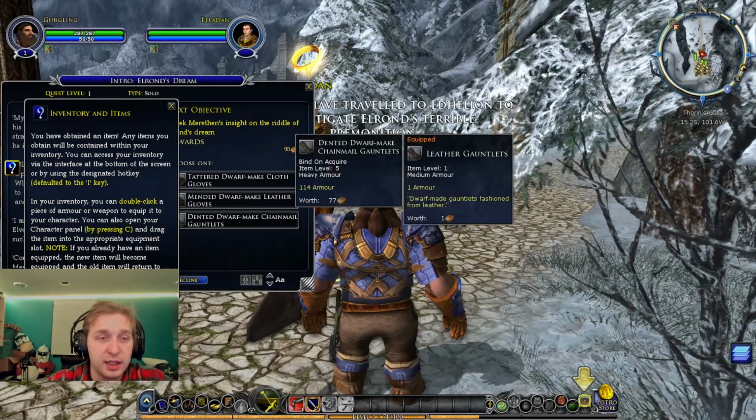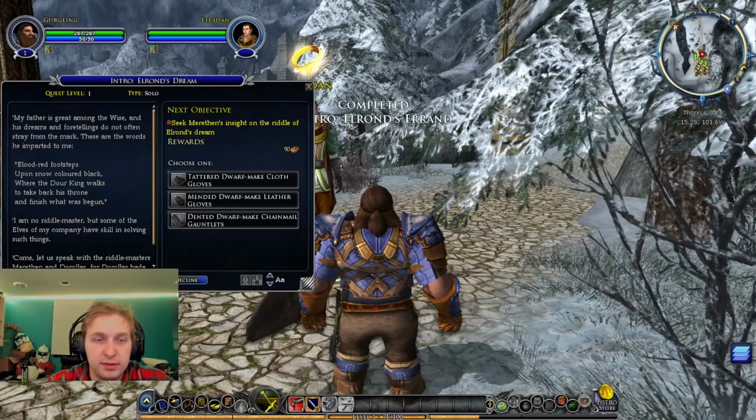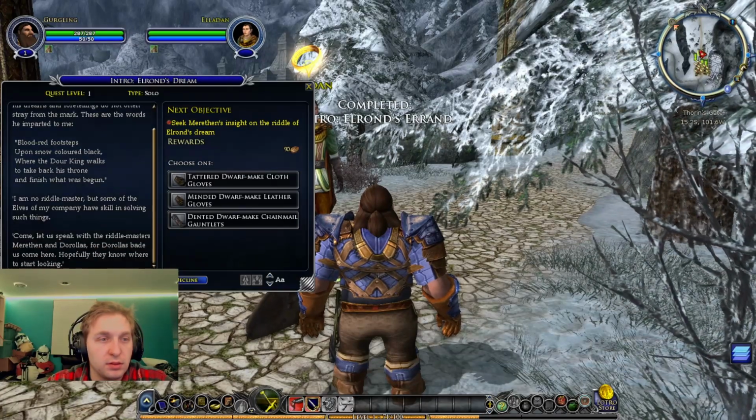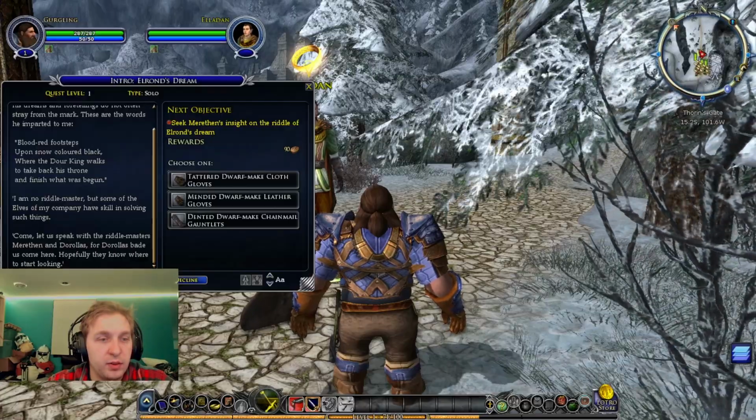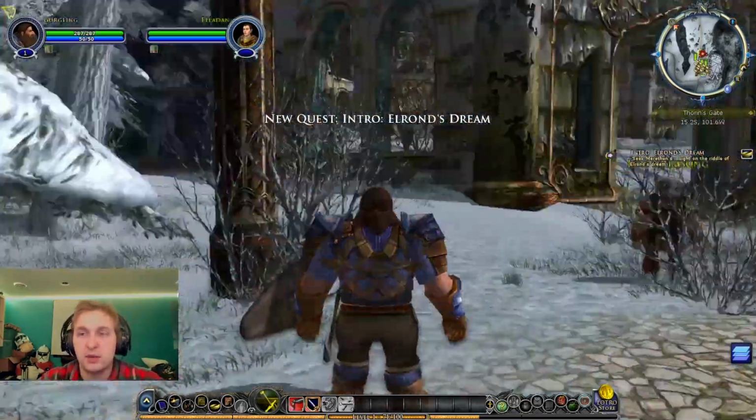Will you lend me your ear? My father here is great among the wise. His dreams and foretellings do not often stray from the mark. Skill in solving something. Come, let us speak with the riddle masters. Okay. Sick. We're going to go speak to the riddle masters.